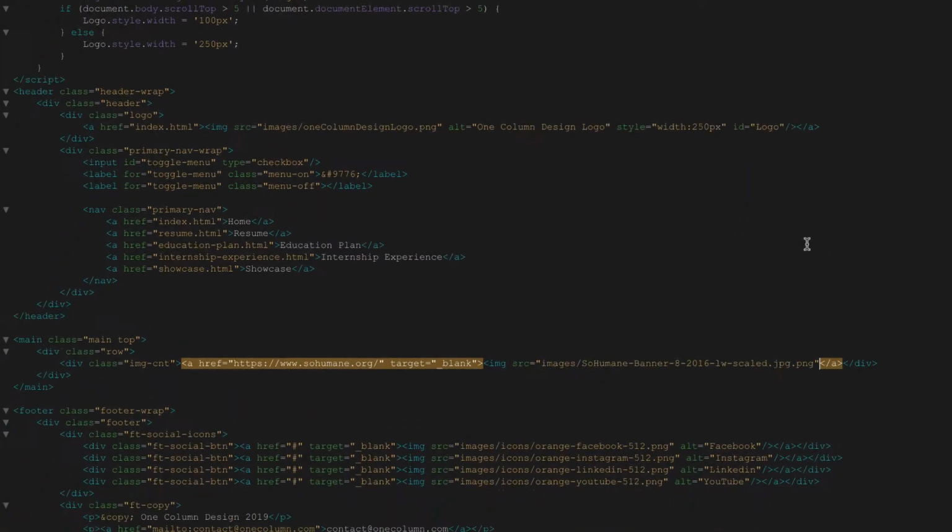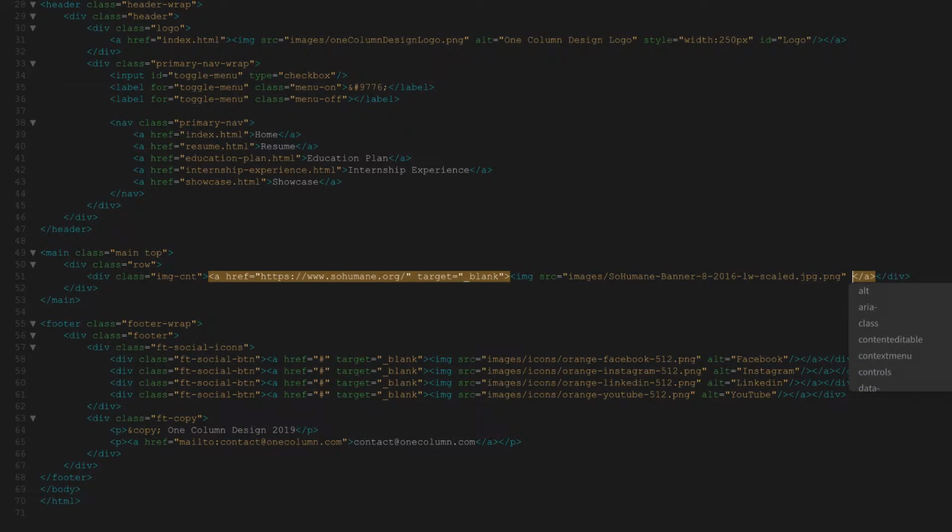So I'm going to click open. Hit the space bar. I need to type in an alt tag so we are compliant. So I'm just going to type in So Humane and then / and then right caret. So that'll take care of our image right there.